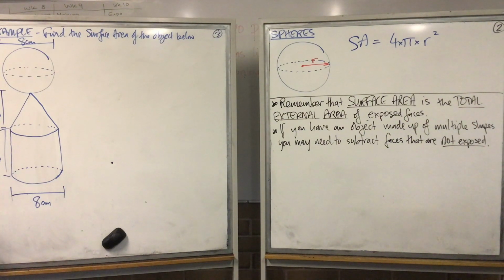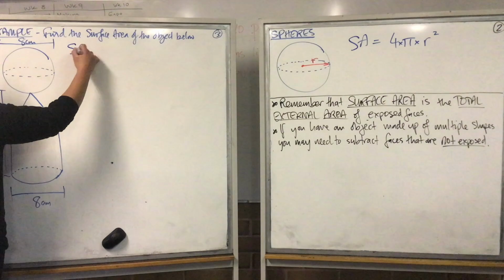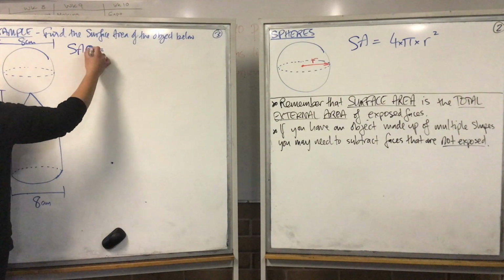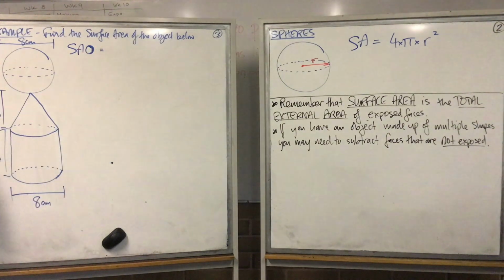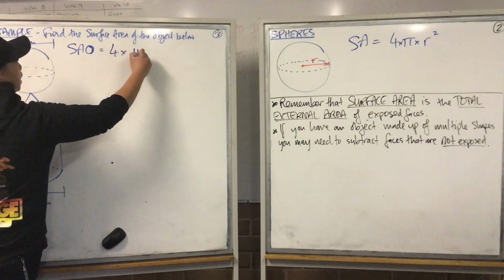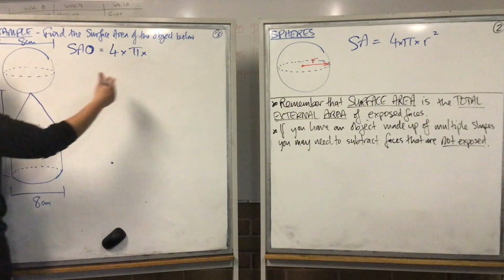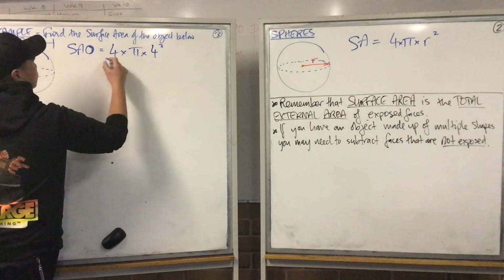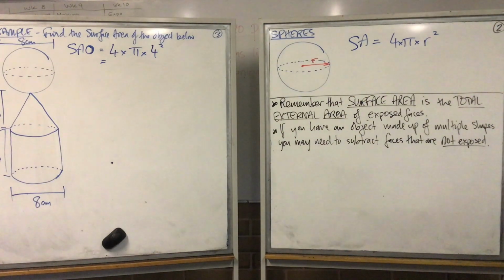Okay. Surface area of the sphere. We'll shade it to make it look like a sphere. Do I know the radius of this sphere? Not really, but you can work it out. You know the diameter, so half of it is the radius, so 4 times pi times the radius, which is 4 squared. I asked you to get your calculators out to help me out. I can't times by pi in my head.